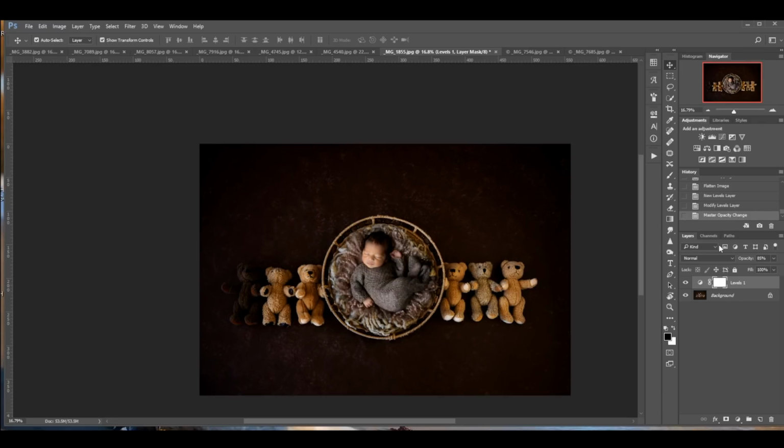So I suggest you, when you're photographing the baby, think about the backdrop you have in mind or you're planning to buy from our store, and just position the baby or use lighting that is similar to the digital backdrop. Or if you've already done your photo shoot, just find your perfect digital backdrops. All right, looks perfect to me.